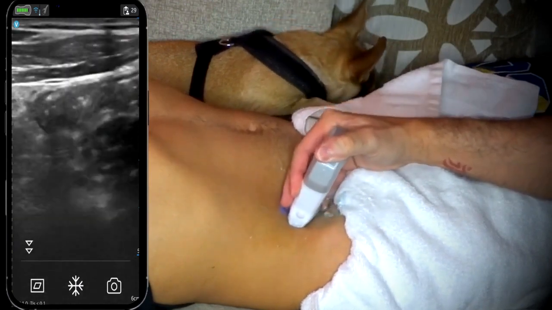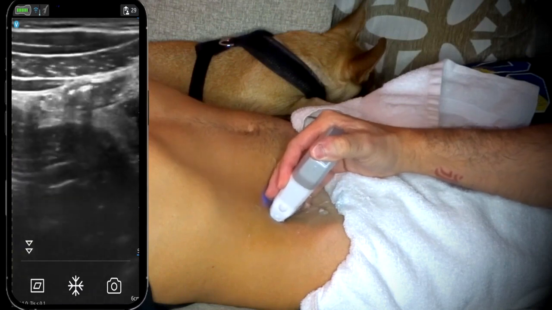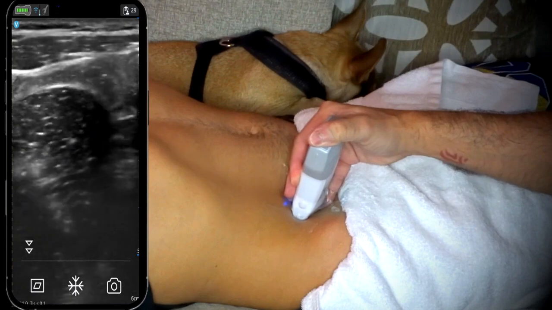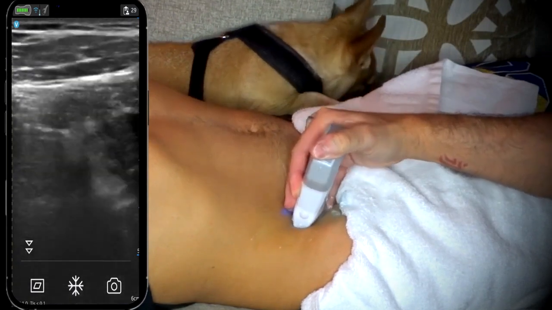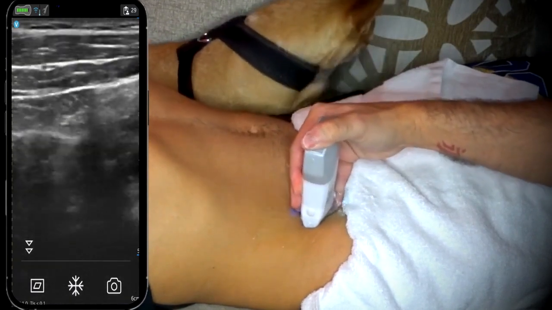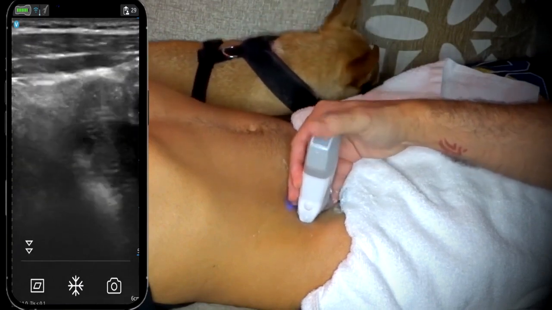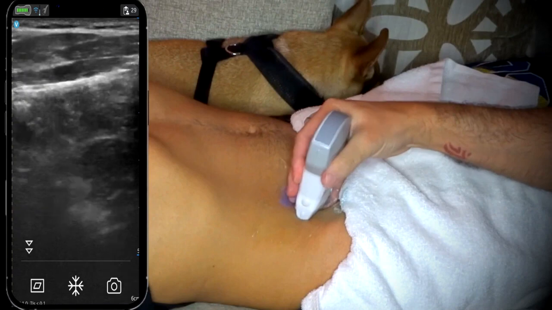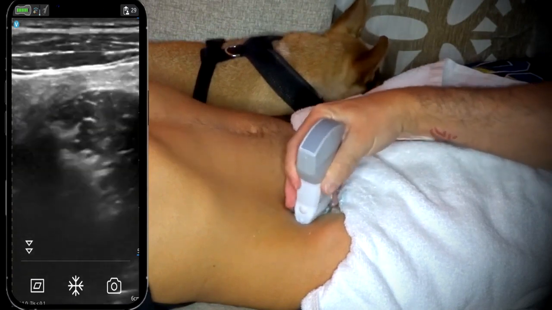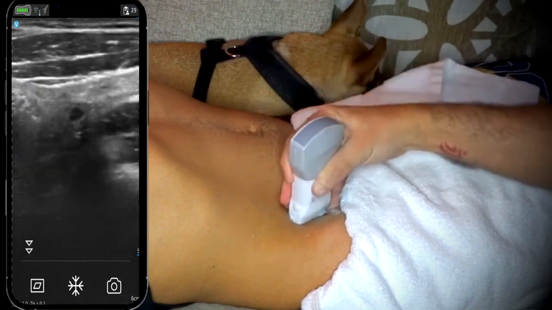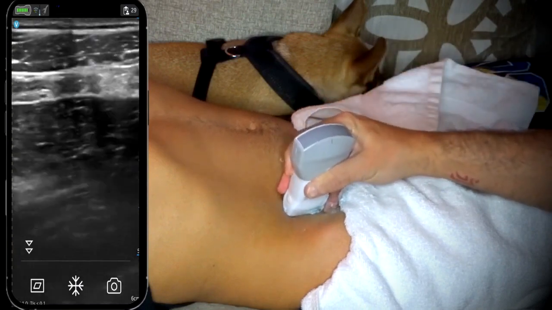See if we can find it again. Sometimes you can find it once and then you go to look for it again, you can't see it because bowel air has moved into the way. But there it is. All right. So I'm holding this transducer a little different than I hold the other one, because the other ones have cables, and this one I don't have the same dexterity I have with them. So that's the appendix right there. Beautiful. Boop, and that's where it ends.